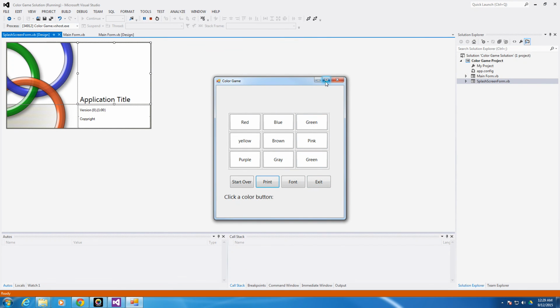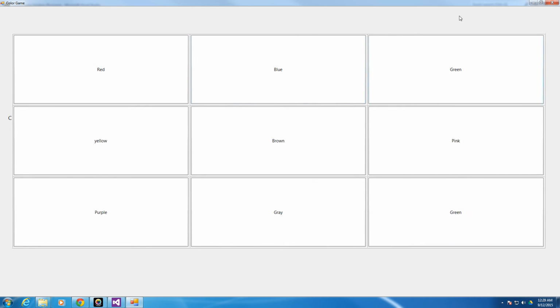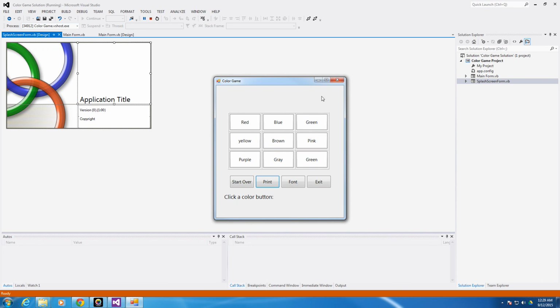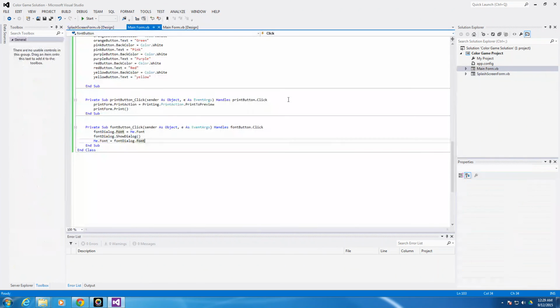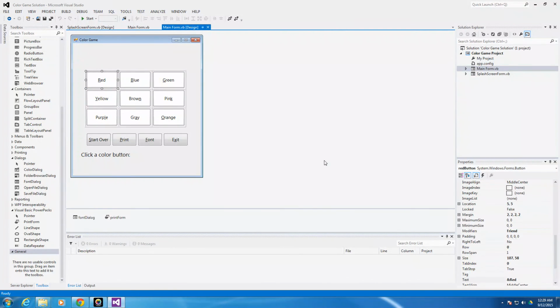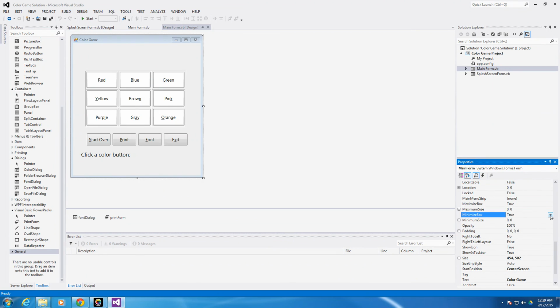Okay, one thing which I forgot to do is that this thing should not be able to be maximized. To do that, you go to the main form and change its maximize box property to false.